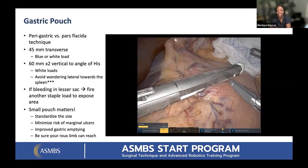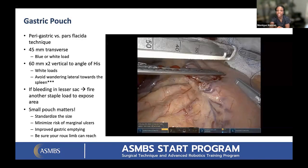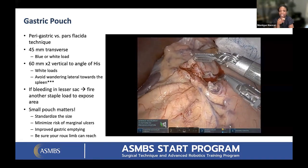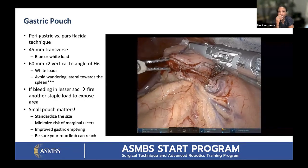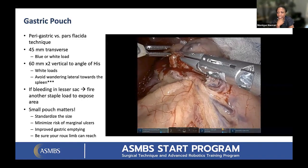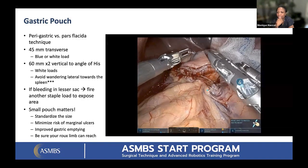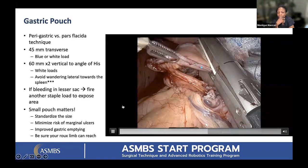What I actually do is I have anesthesia put the bougie. I use a 40 French Visiglide. I have them put it all the way down, almost like a sleeve, and it helps to extend the stomach and lay it out flat. So then I can clearly see those veins. And then I take that descending branch that you have right there with the vessel sealer. Before I even start my pouch, I actually mobilize the angle of His first, just so that I can expose my left crus to look for a hiatal hernia. So that's another option, I think, when you're creating your pouch, just to make sure that you're right there on that left crus.